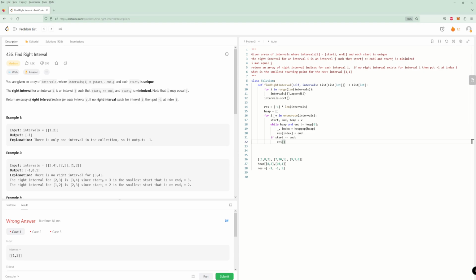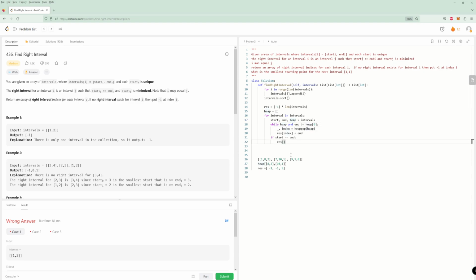Actually, we don't actually need the index in intervals, so this is not needed. So this can be interval, because the intervals are already sorted, and so we actually do have it saved here. Right, because we sorted the intervals, so the index is not what we care about. This is the actual index, not that index.